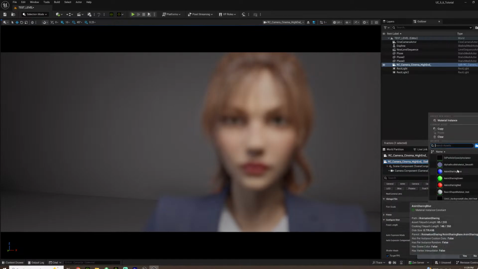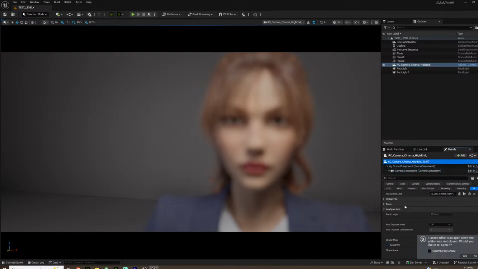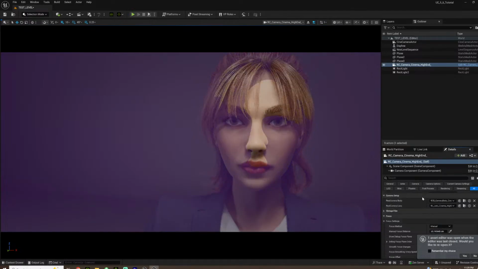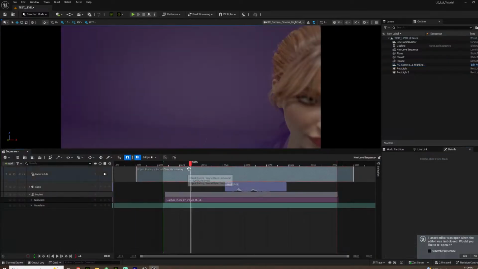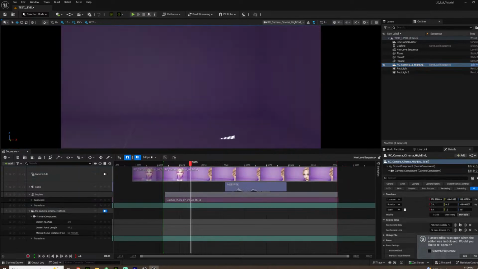What the heck is this? Weird. I don't know what that is, but I've never seen that before. Must be a new setting, but I don't want to mess around with it. So if I go through here, we can even put the character through the level sequence. Put the camera through here, make sure.